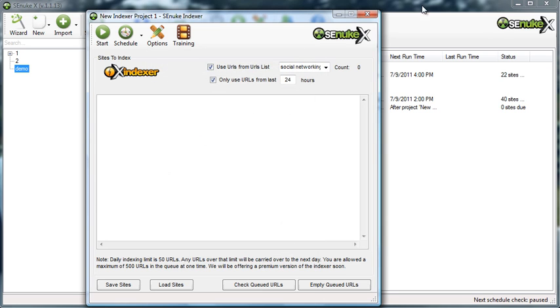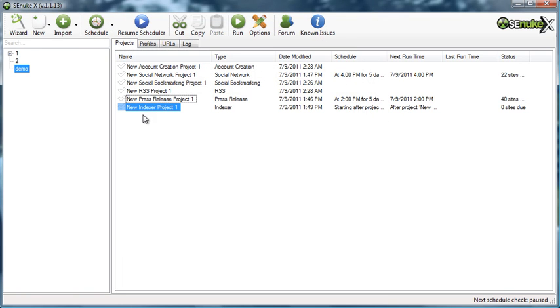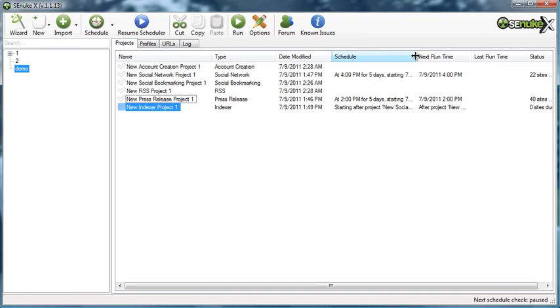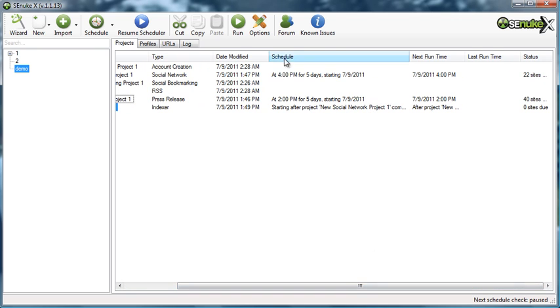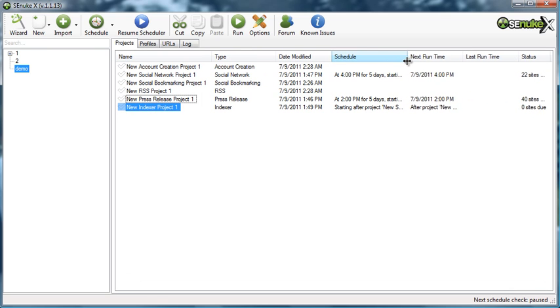So we'll save that. So now we can see, if we expand these out a little bit, the schedule for the indexer is starting after the project, new social network project 1 completed for the day. So that's what we want to see. That's how we know it's chained onto that project.